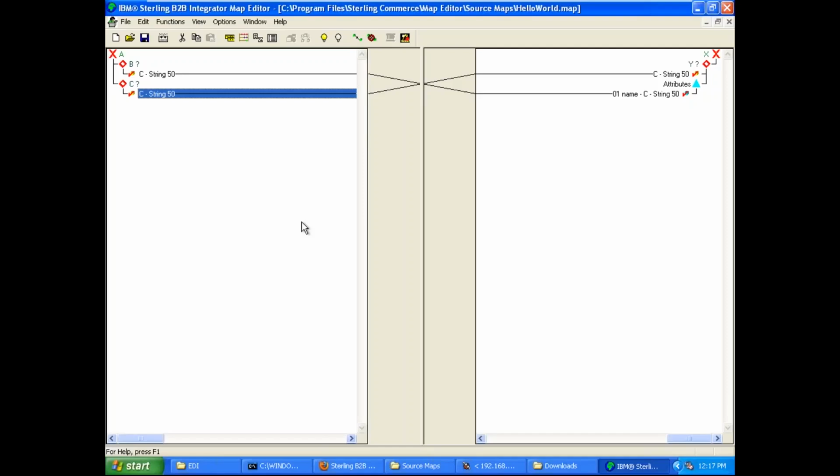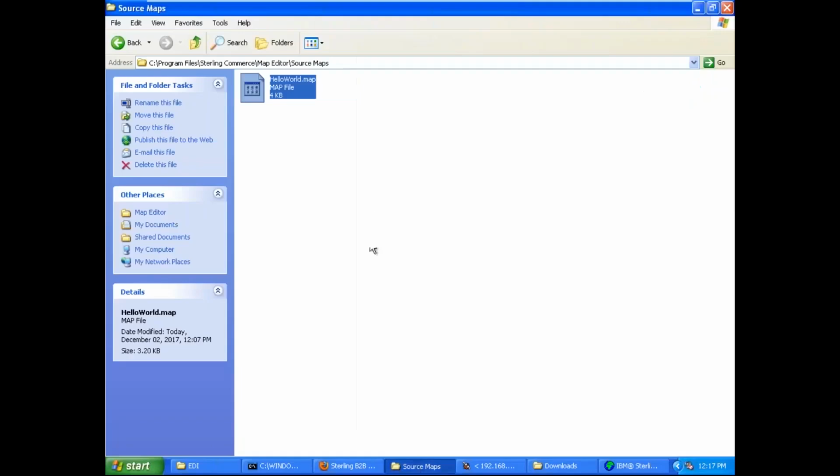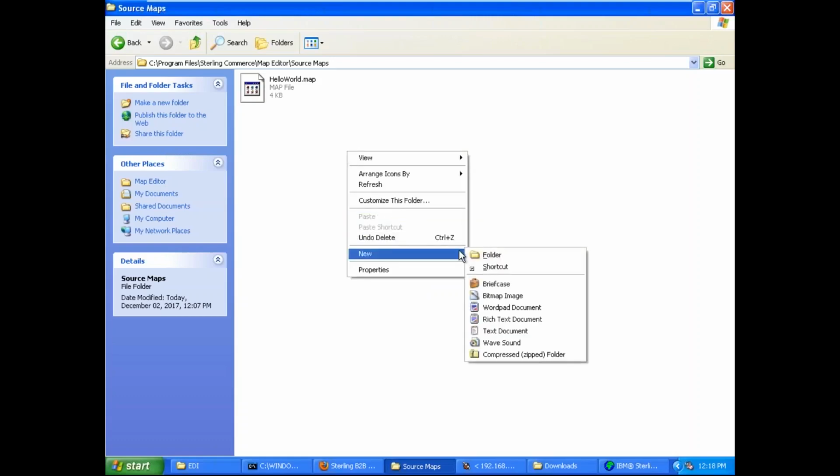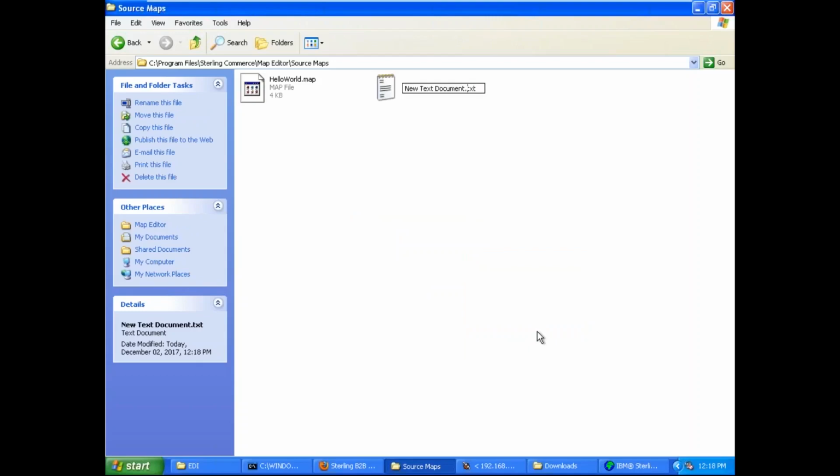So to test this, you need an input file, input data. So let's create input data.